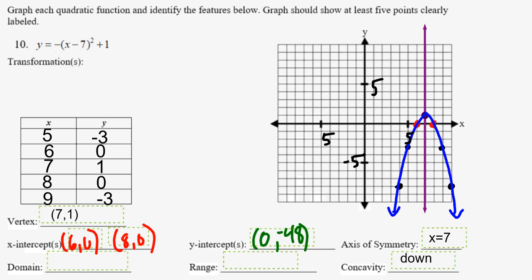Domain, we know, does not change. It's always negative infinity to positive infinity. And our range from lowest to highest: now it's concave down, so it's going to keep decreasing, so there's not really going to be a lowest. So we're going to have to start with negative infinity with our parenthesis, and the highest it can go is our output here of 1, which happens to be at our vertex, and so I need a bracket for that.